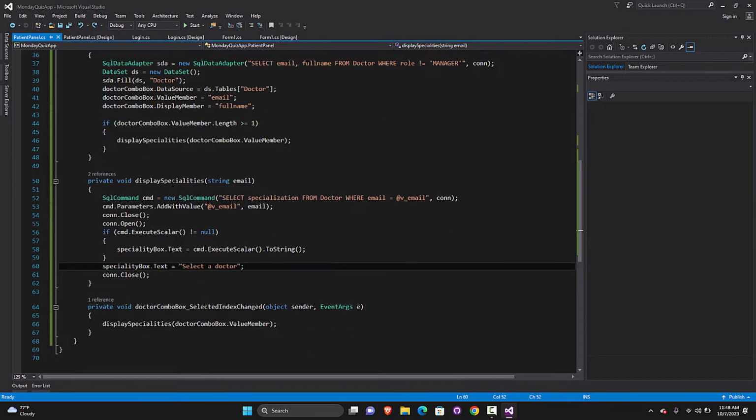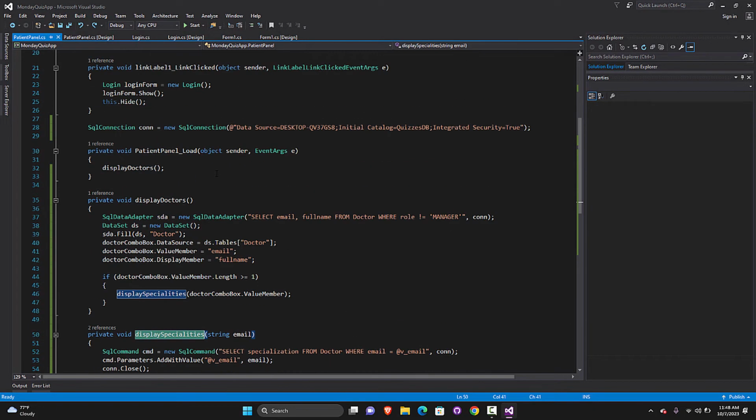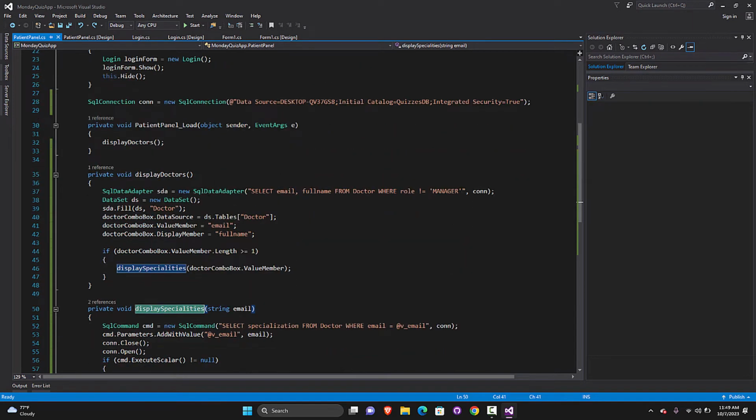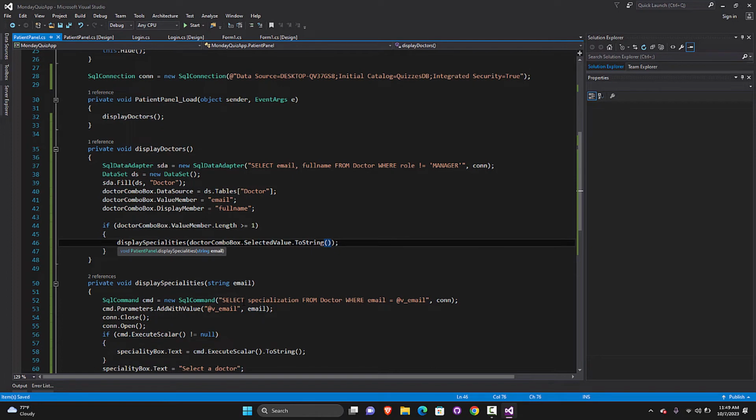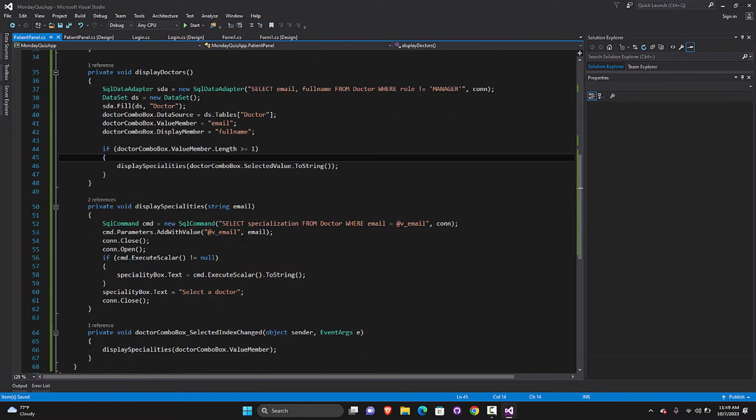Display specialty. I think when you are getting the value of a combo box, it's not like this. It's not value member, but rather it's selected value, then you transform it to string, like this. So in our method, here we are checking if there is something.